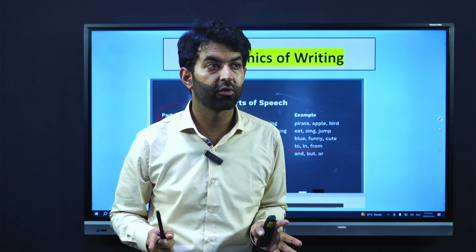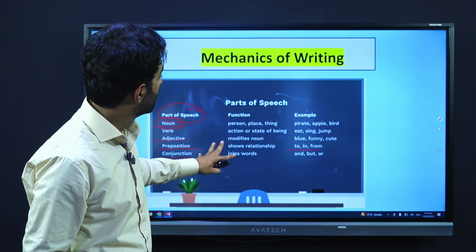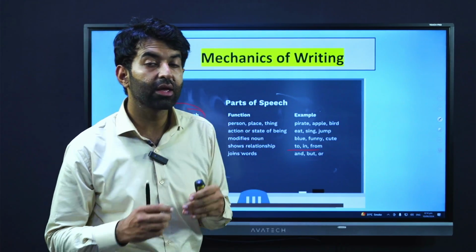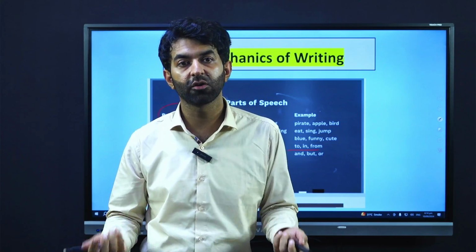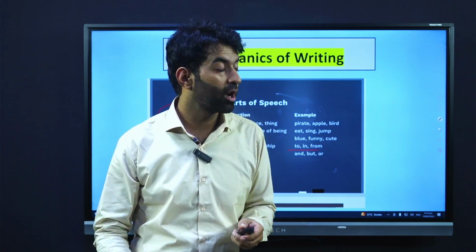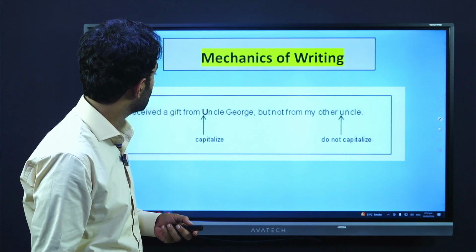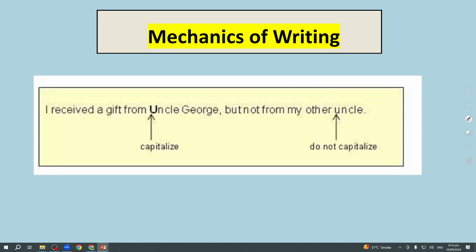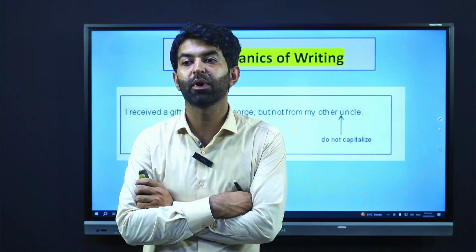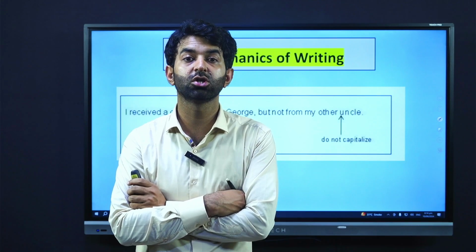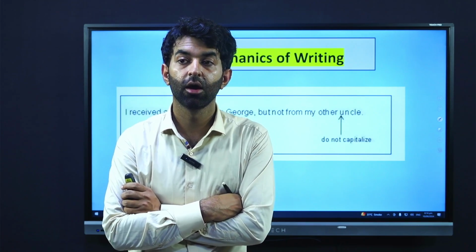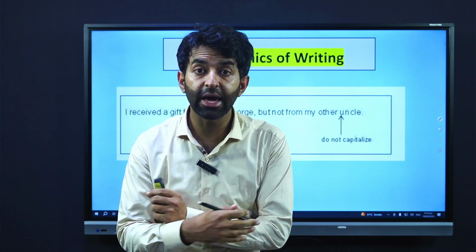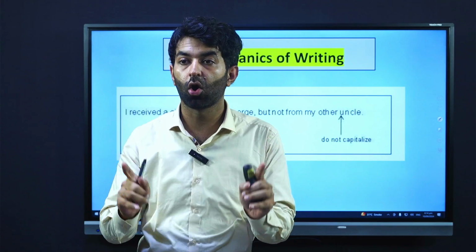These are the three different kinds of conjunctions. So mechanics of writing, and when we are talking about it कि किस तरह हमें सही लिखना है, then parts of speech are very much important. Now here we also need to take care of capitalization and punctuations. जितने भी punctuation aids हैं, cues हैं, punctuation marks हैं, and the rules of capitalizing the word accordingly.